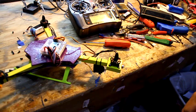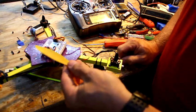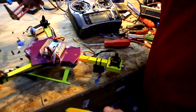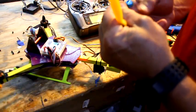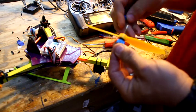Now a little bit about props. These small props are relatively balanced when they come, but you always need to check the balance, make sure they're in good balance. You can buy a little prop balancer from me. These things are tiny, but they're really good. So you stick the prop on there, and right now I got a fan going in here, so you can't balance the props when you got air moving in the shop.